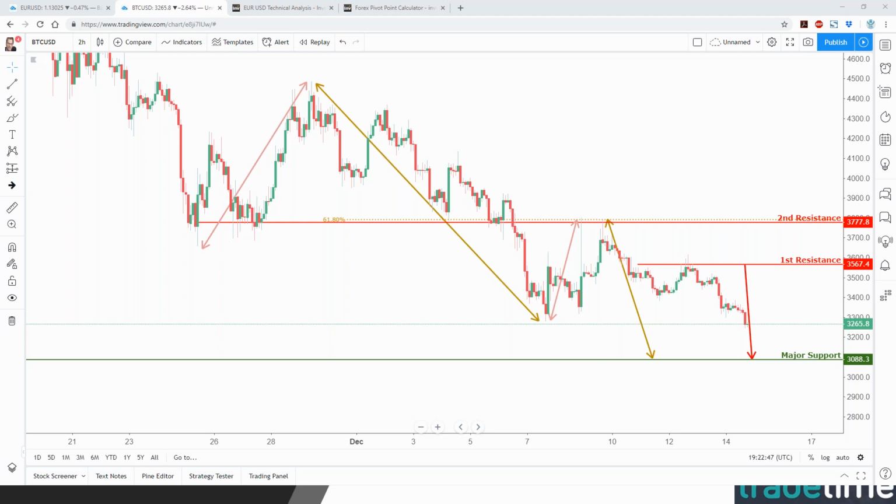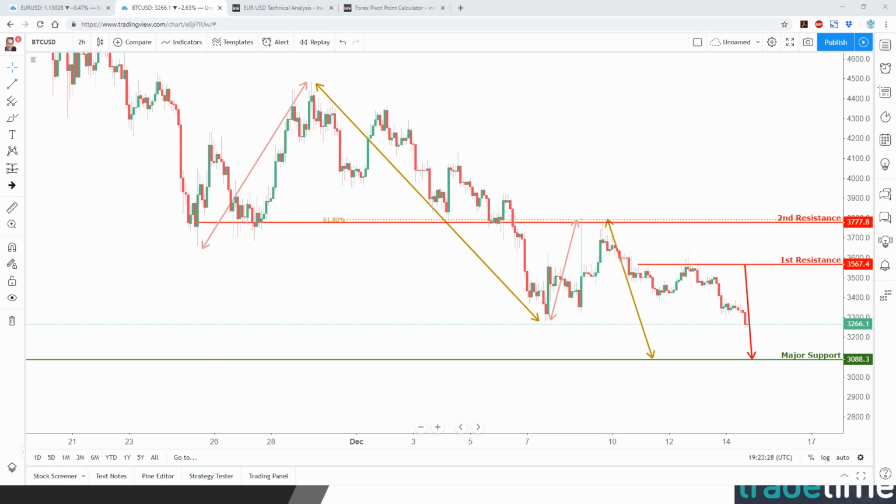And if you notice on here, we have our resistance 1 and resistance 2, and we have our major support line. That major support line came across from historical data from way before, and that is a critical price for, in this case, Bitcoin, because the lowest it's been in a very long time was 30.88. Okay, so that becomes a major support because at that level, people are going to start buying because it's a very cheap price for Bitcoin.